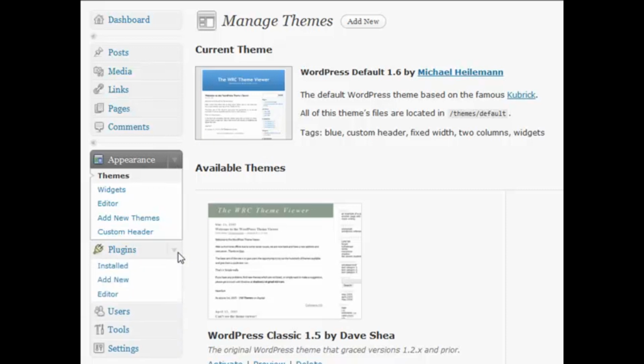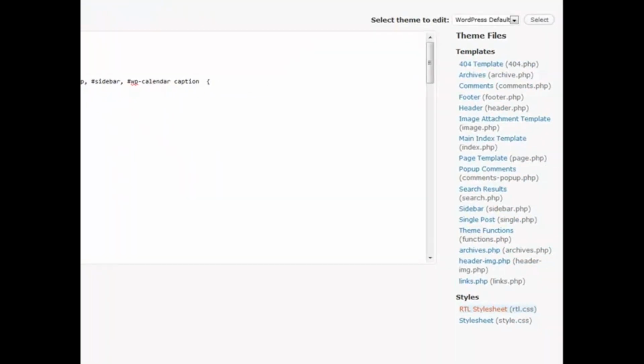Both themes and plugins are authored by different people, and WordPress gives you the option to edit them directly in WordPress. So if you want to edit a theme, you can go under Appearance and click Editor, or if you want to edit a plugin, you can go under Plugins and click Editor. If you click on one of these, it'll bring up all the files within an individual theme or plugin. You can select them right here, and it'll give you a list of all the different files in that plugin or theme, and you can click on one and it'll load automatically.